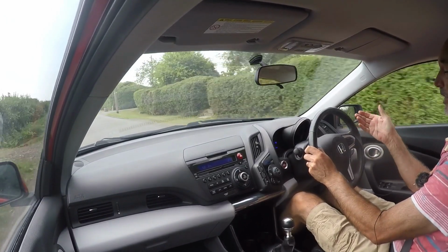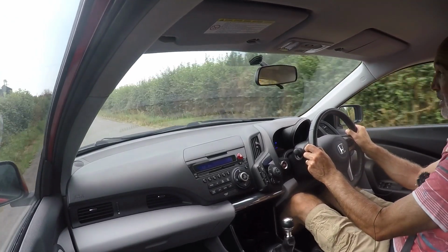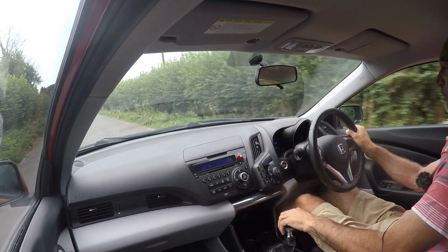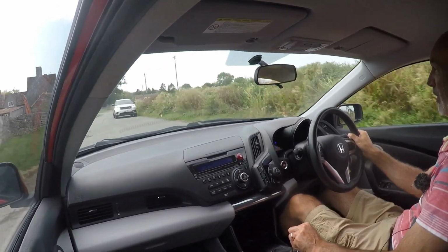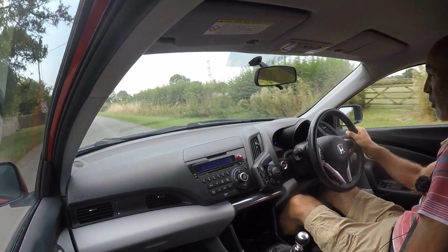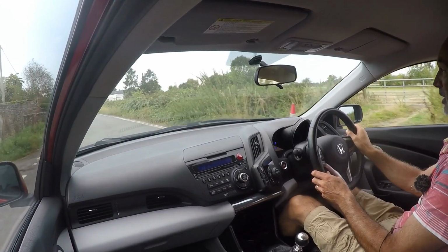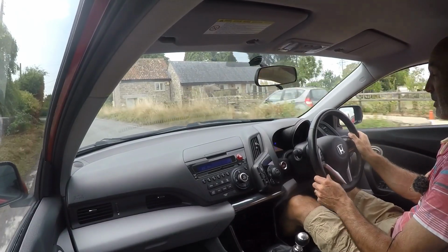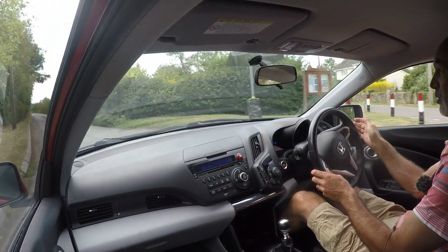And before we go any further with the videos, I'll stick my hand up straight away and say I am massively biased. I adore these cars. They're not for everybody, and I'm glad about that. But I just find them such a unique, such an appealing car. But notwithstanding, I will go through all the mechanical stuff I always do in exactly the same way, starting with the engine, or in this case the hybrid and engine, which is genius in all honesty, because as much as anything else, it's because you just own it and drive it like a normal petrol car.